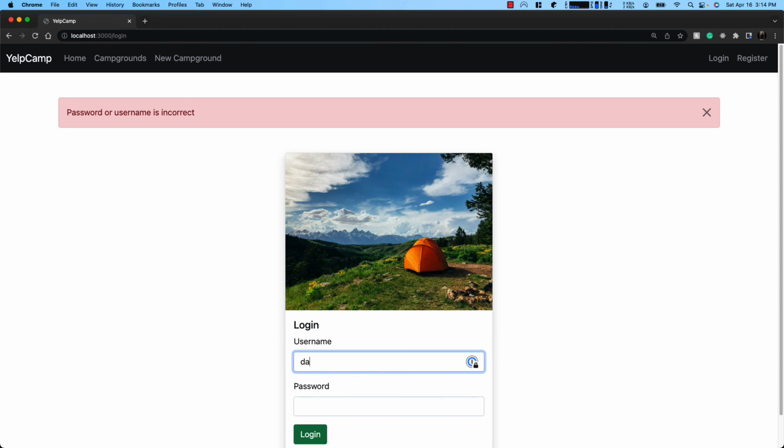If I keep doing it and type in a wrong password, it says it again. That's 3. That's 4. That's 5. That's 6. So yeah, 6.